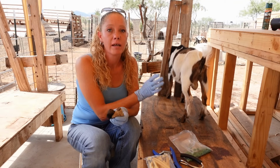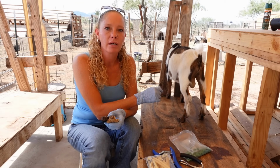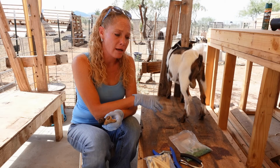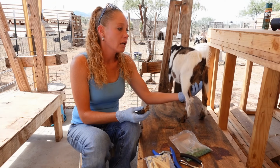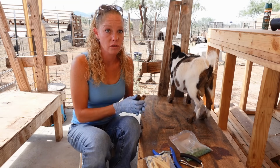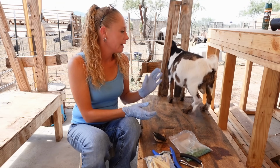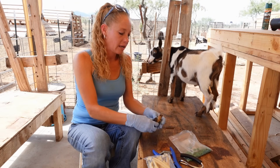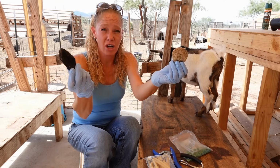Once you band them, they are going to show some discomfort. At first it's like nothing, but after a couple of hours they're definitely showing that they are uncomfortable. You'll see them laying around a lot. It goes on for a couple of days. If you felt their testicles within a couple of hours, they're already getting cold. What's going to happen is it's going to kill the nerves where the rubber band is. It loses the blood supply to the testicles and they start dying. They will actually mummify. They'll get hard as a rock.